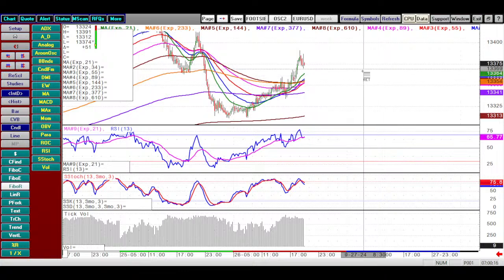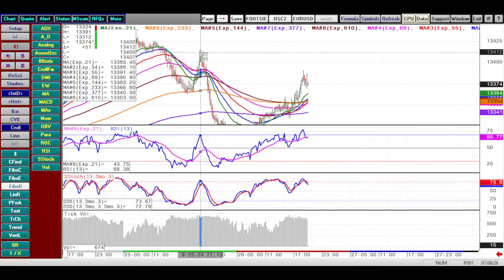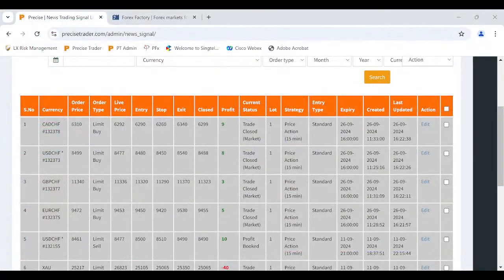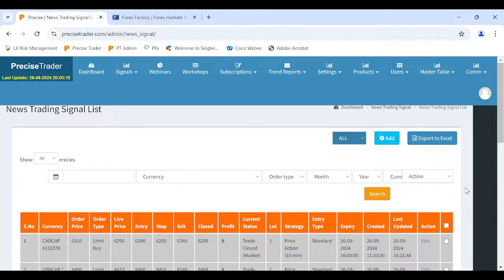So now we try to enter a buy at 33.50. That means about 20-25 pips lower. Okay, and our TP, we want to exit before 34.10. Of course, if the data is in our favor, then we can do a re-entry. It's not an issue. Okay, so now we go into news trading.